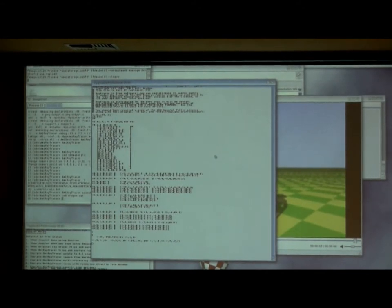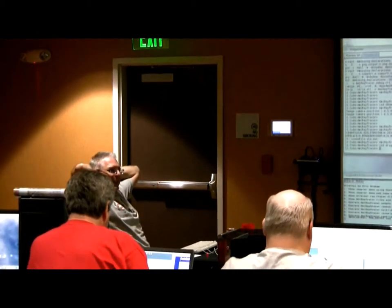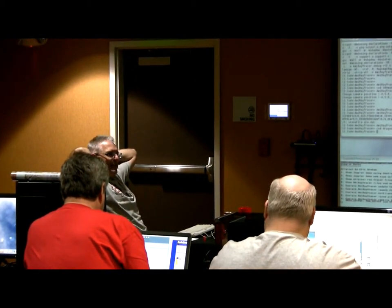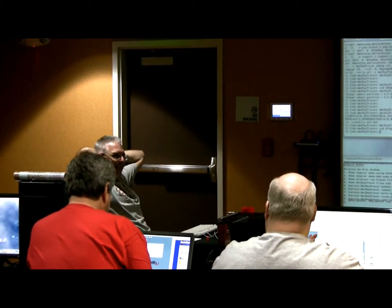Does the juggler file have all the frames in it? All 30? It just has one frame. Because it's rendered on the fly. So you have to make your own frames. Apparently the original one had these move files that would do the deltas for you. But unfortunately, all the original move files were lost. So you can't do the exact movement that he did originally because the files are destroyed.